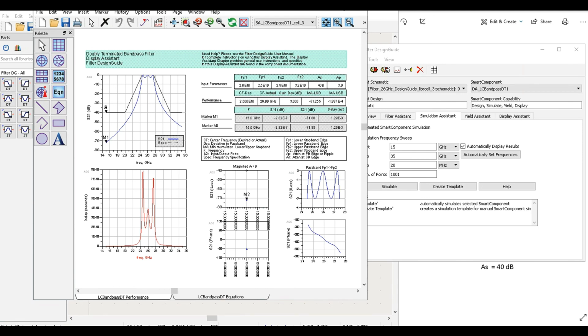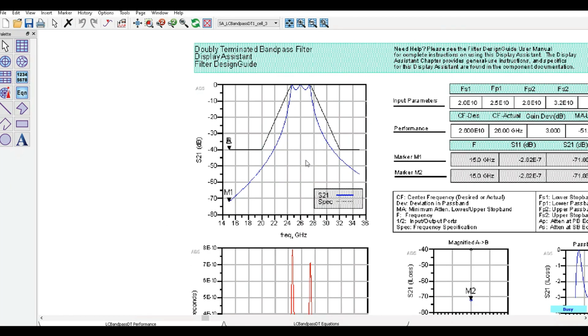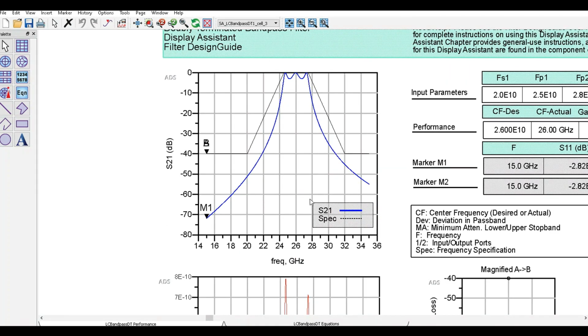so simulation is nice and done now. So we can see that we have here our nice and beautiful Chebyshev bandpass filter. As you can see, for the 3 dB to 24.5.